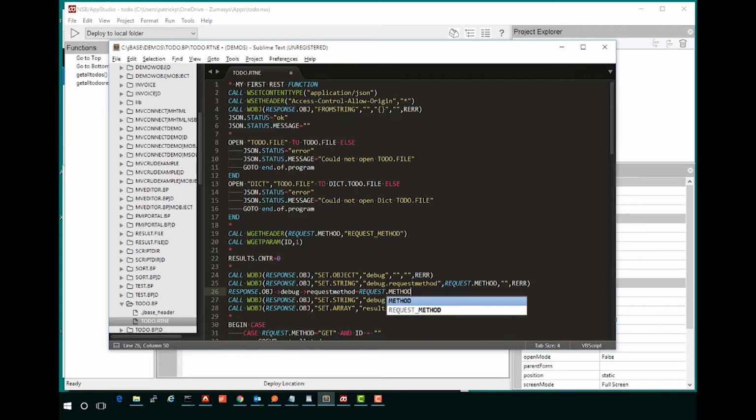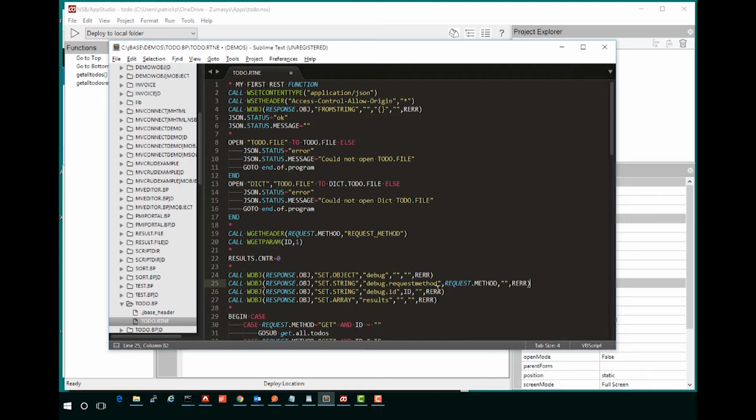And then you can see the syntax is very similar to the syntax you're using in JavaScript, other than us having to use a dash greater-than versus a dot, because as we all know in PICK we use dots in our variable names. Okay, so we now are populating our to-do list with a list of items.